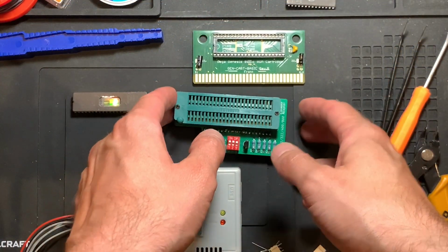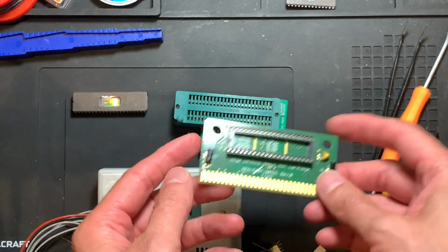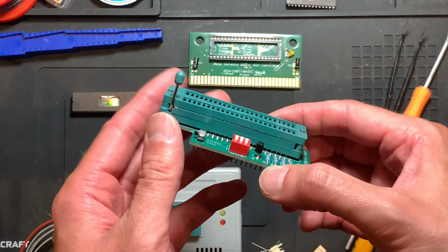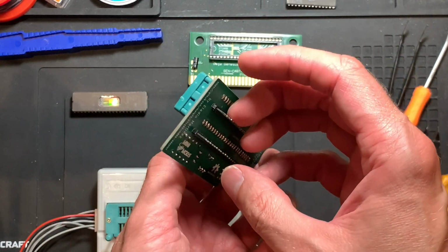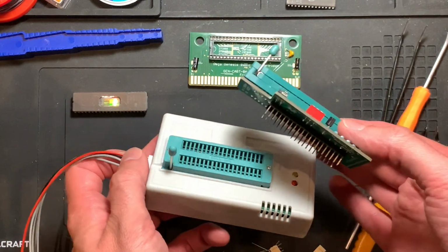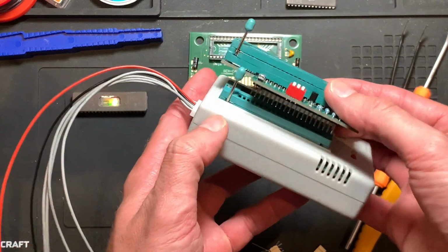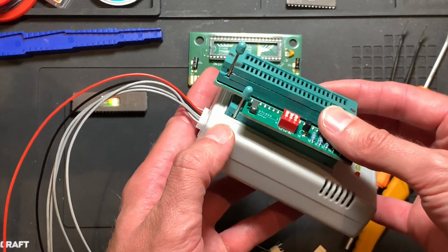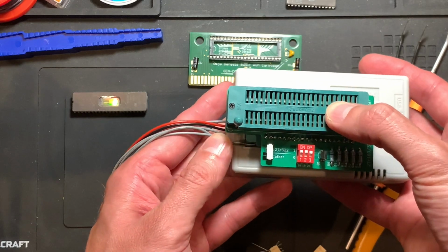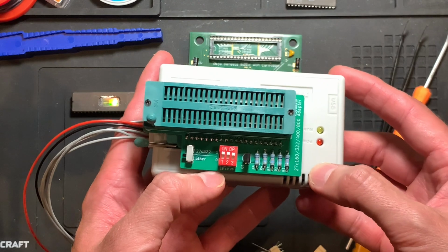So the soldering is done. We have our adapter board with the socket, which is for testing purposes only, because it will not fit in a cartridge shell. And we have the adapter for the TL866. And it works like this. It fits, actually it only fits in this way because there's this cutout for the lever of the lower SIF socket. So we'll put that in here. We'll lock the lower SIF socket and it should hold, basically.